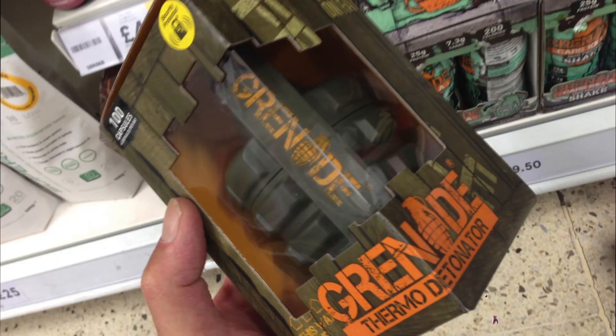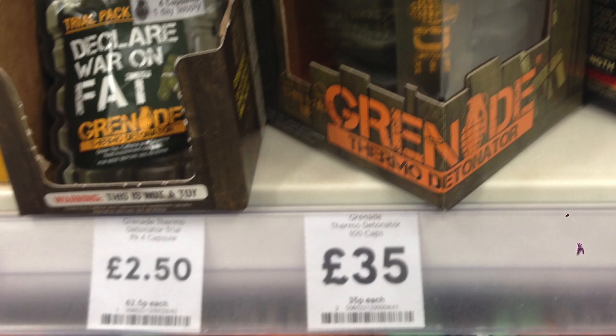This looks like a grenade so I'll let you have a wee look at it. In its packaging it retails for £35 and it's actually sold in Tesco. Believe me, it looks like a grenade. So I took it up to one of the shop assistants and they took it away and agreed with me it shouldn't be in the store on the aisle on its own. It's sold in Tesco as a health supplement or something like that — you can check it yourself. You go in for a sandwich and you find a grenade in the aisle. Absolutely atrocious.